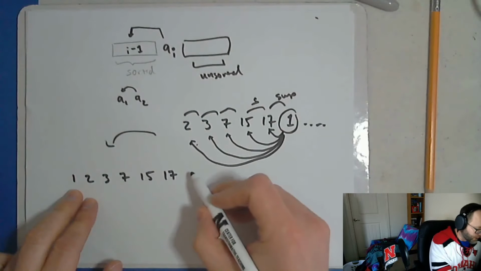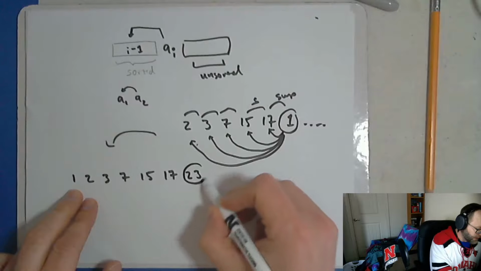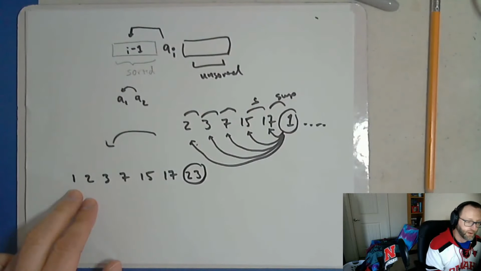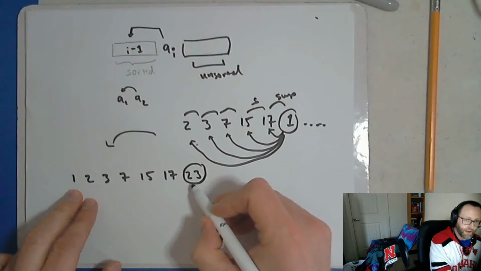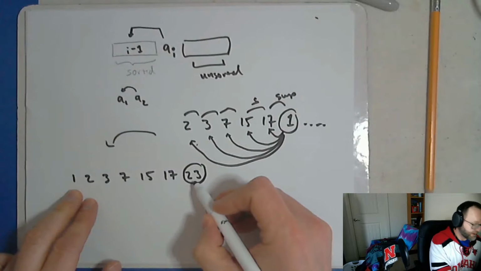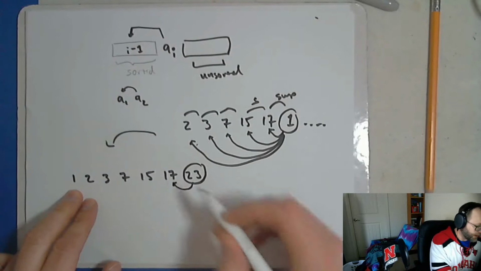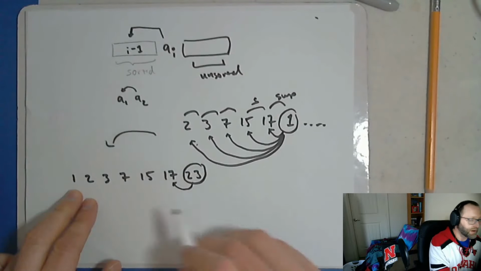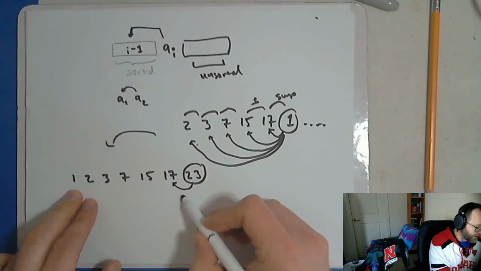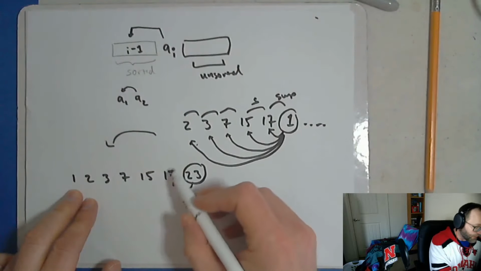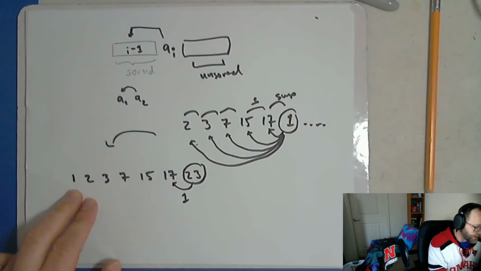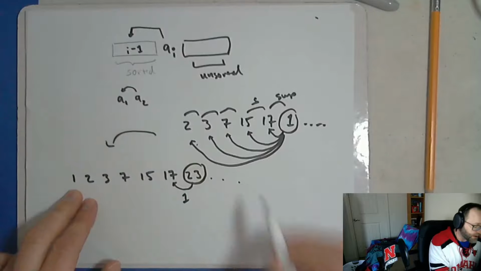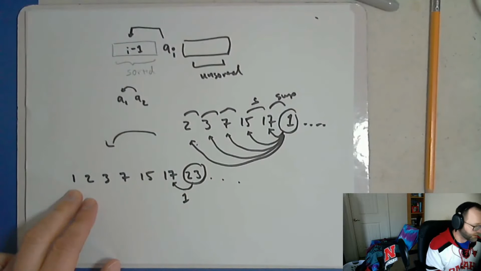Let's look at one more example. Let's say that the next number is 23, and we need to insert it where it needs to be. We're going to get lucky in this case because we can do one comparison and see that 23 is greater than 17, so we don't need to shift that. By making one comparison, we see that we don't need to swap anything, and then we can go on with the rest of the list.